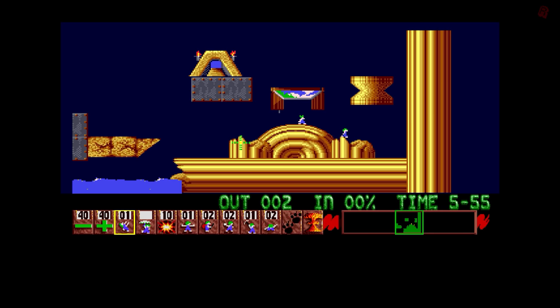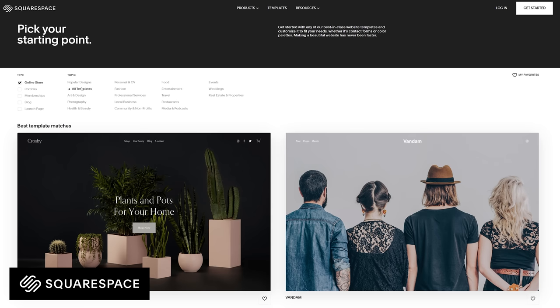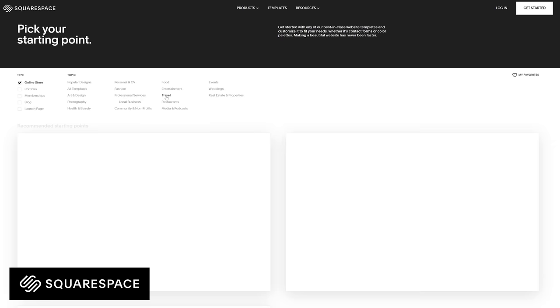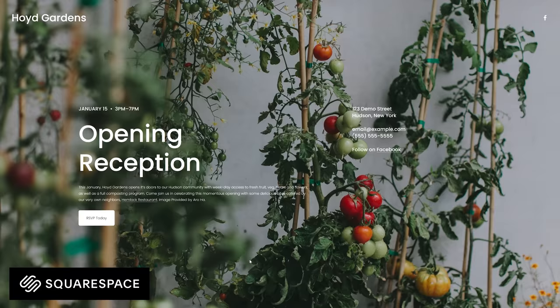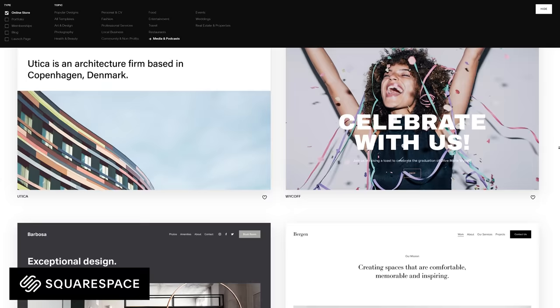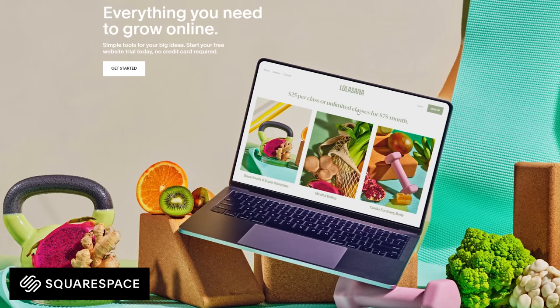So that gives us a feel for the Lemmings 1 level editor. Let's see how that's changed in the Lemmings 2 discs. And before we get to that — if you need a website, why not try Squarespace? They make it easy to create an online presence with their library of templates, customizable to suit you and your business. You can make a shop, a blog, a gallery of retro machines — whatever you want. Try it for 14 days free at squarespace.com/RMC, and get 10% off with the code RMC.